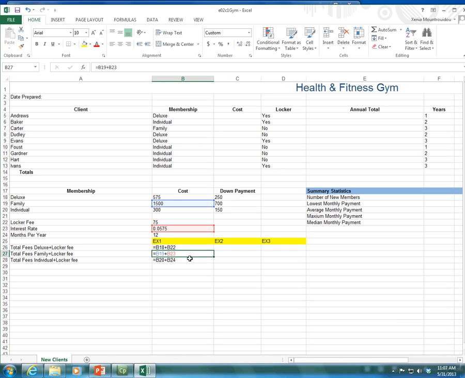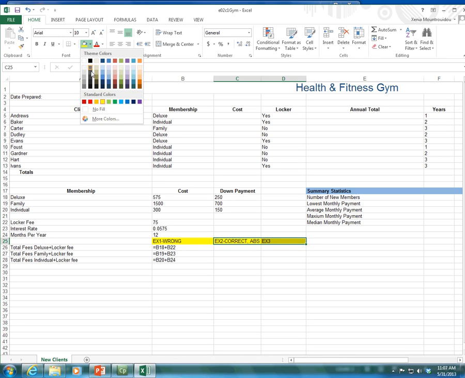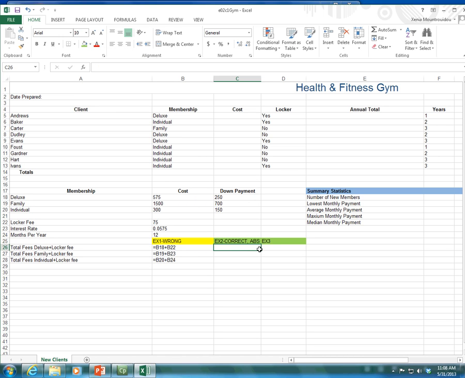And the first formula is cool, but I want to have the proper formulas here. I'm not going to change anything for my first column. The first example is, the second example should be correct. And this should be the absolute reference. So absolute reference. So this is going to be example 2 correct, and it should use an absolute reference. Excuse me. So let's make this green because they are correct.